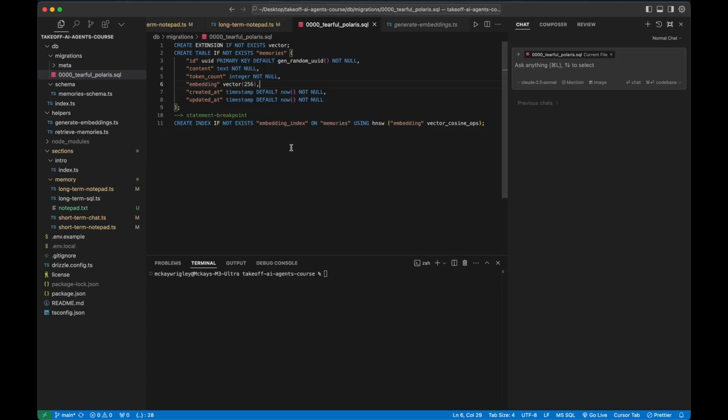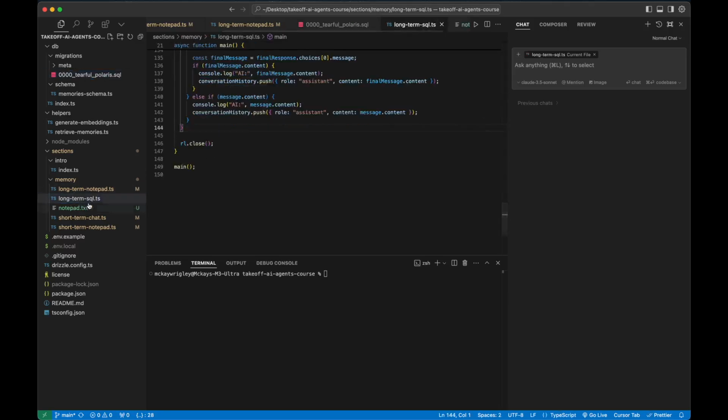And so the thing that you want to take away is that you can use the AI features with your existing tech stack. It's going to be highly performant. It's going to be cheap. It's going to be fast. And it's going to be able to scale well in the event that you ever run into an awesome opportunity, which is that you start getting a lot of users for your agent or something, or you have a really big team. Everything's going to scale really great. So all that being said, let's actually jump into the long-term SQL file here in memory.